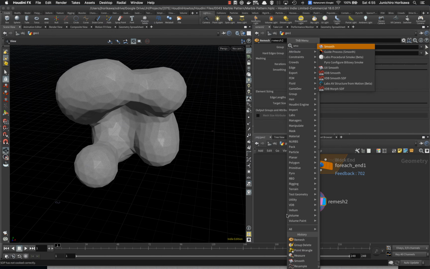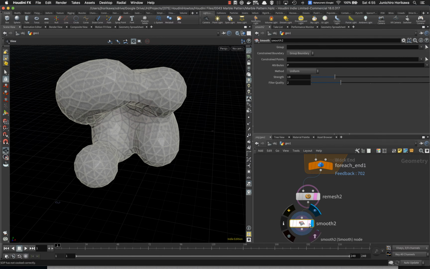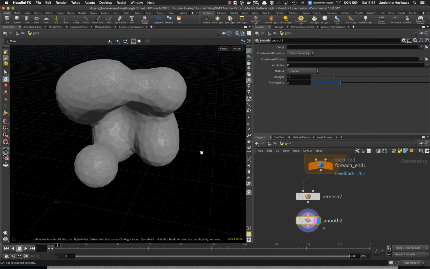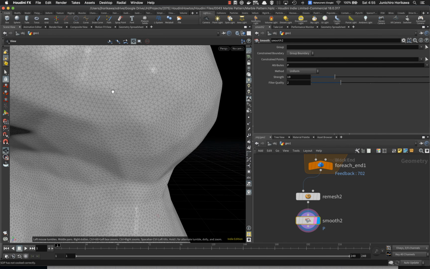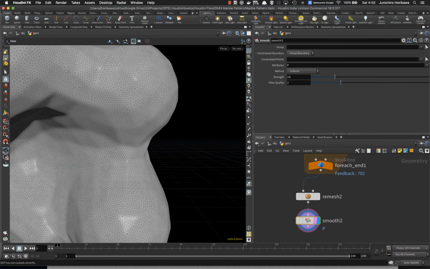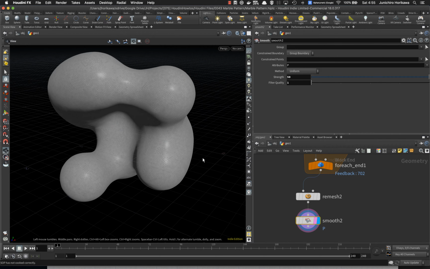And so you have to smooth out a little bit to make it more smooth. And by doing this, you can also smooth out the normal as well, I think. Now 10 is not enough, I think, so let's make it like 50 or something. And let's set filter quality to 1. And that seems a bit more smooth.